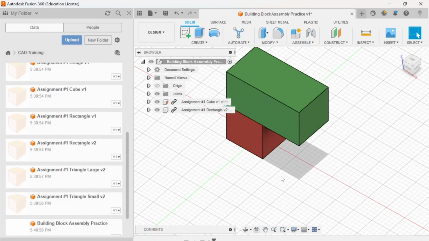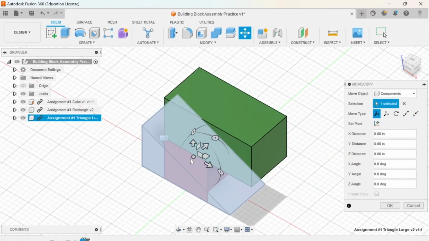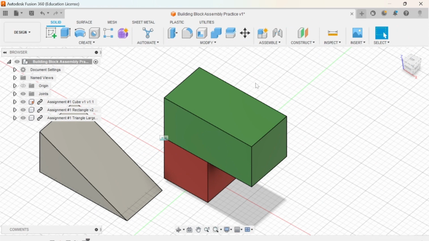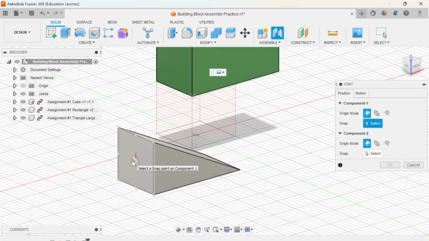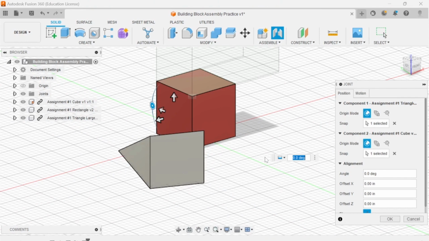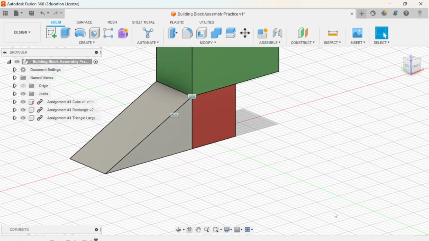I'm going to drag another cube in. So this time we'll do a triangle. We're going to move it out of the center just so it's easier to access. And then we're going to go over to joint and apply some sort of location restraint to these parts. So maybe this time I'll do the center of this back triangle to this part right here. And then we can push OK.